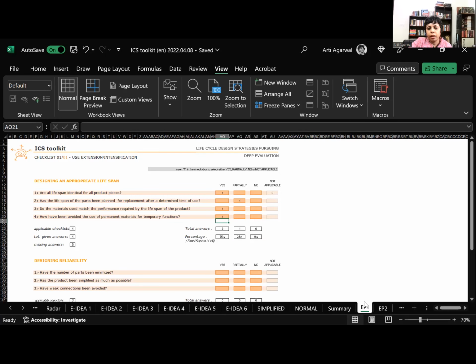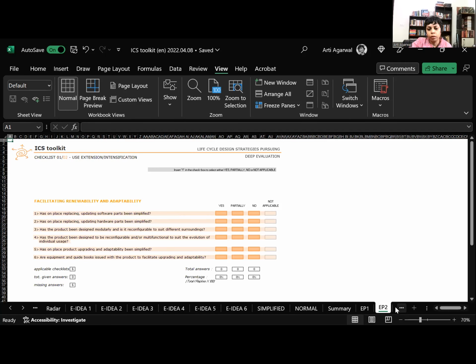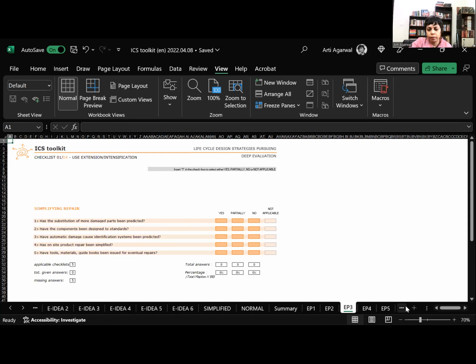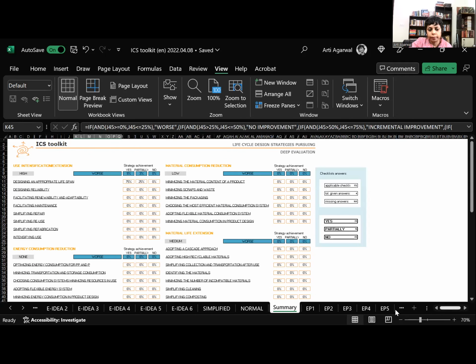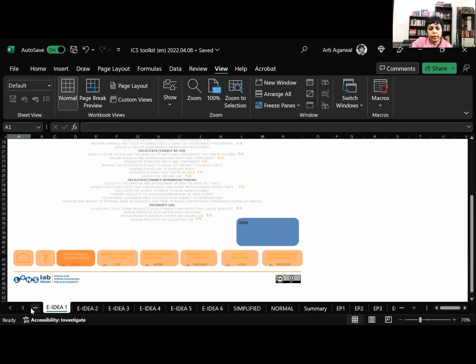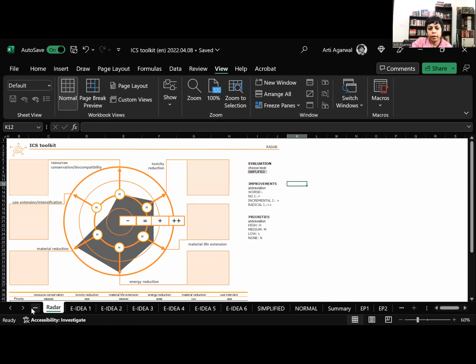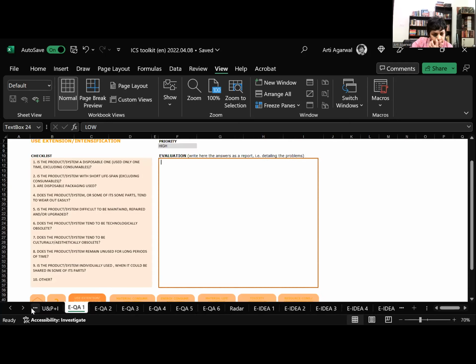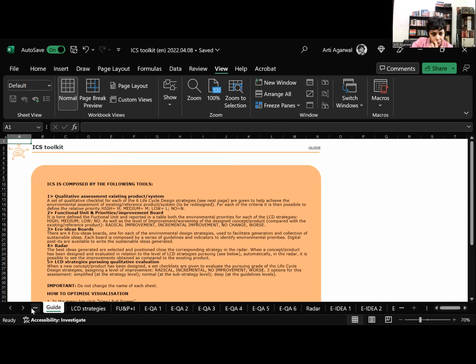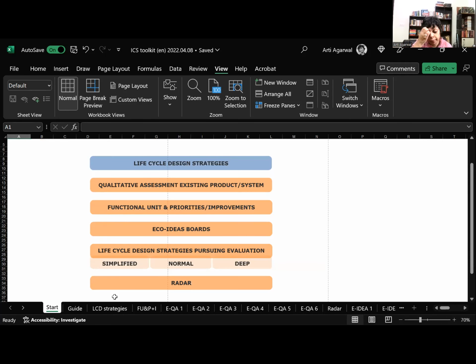And this is the part where you actually do the deep evaluation, EP1, EP2. I'm just giving an overview right now, then I will go to all of these separately in detail. And then you can see in the radar diagram what is actually making sense, what is not making sense.